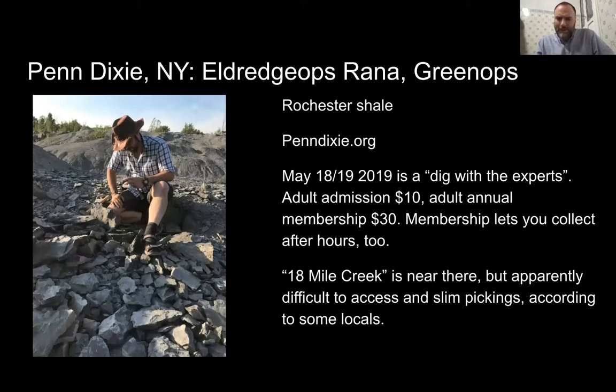Oh yeah, here's some details on this. This was almost 2 years ago now. So $10 admission and annual membership is $30, including after hours. And in that same vicinity, there's a place called 18 Mile Creek I haven't been to. It used to be pretty good collecting, apparently, for pyritized trilobites. But when I asked around, everyone said it's picked over and you shouldn't go there, and I didn't have time anyway.